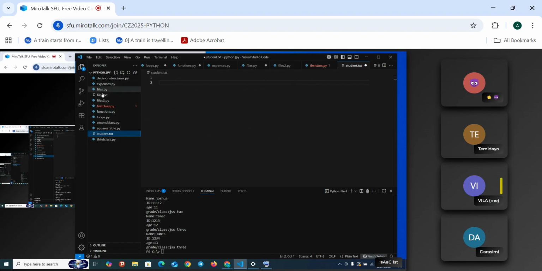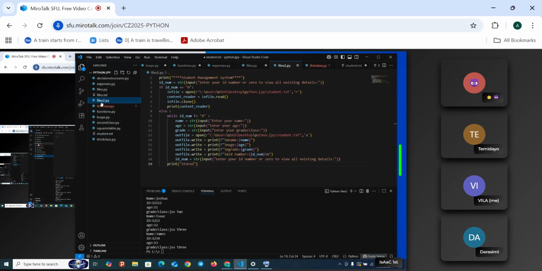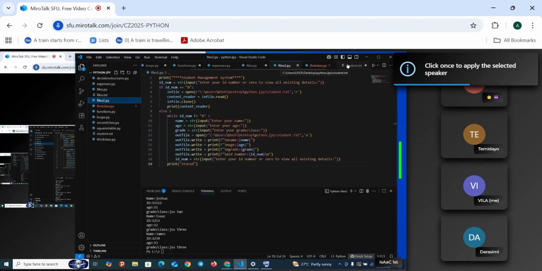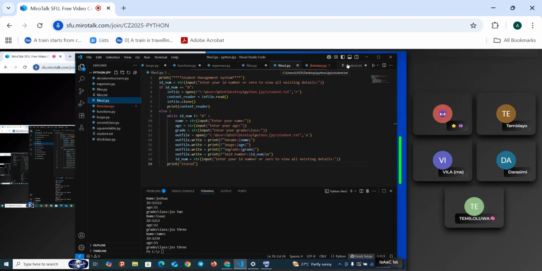You are calling the wrong file. Delete this terminal.